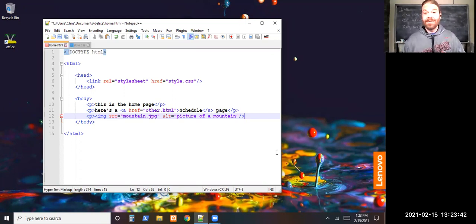So if a picture of a mountain has no value on the page, you could just put something like background image, unnecessary background graphics. Something to let people know it doesn't actually pertain to the page. All of that we've seen before though, right? Shouldn't be anything new there.